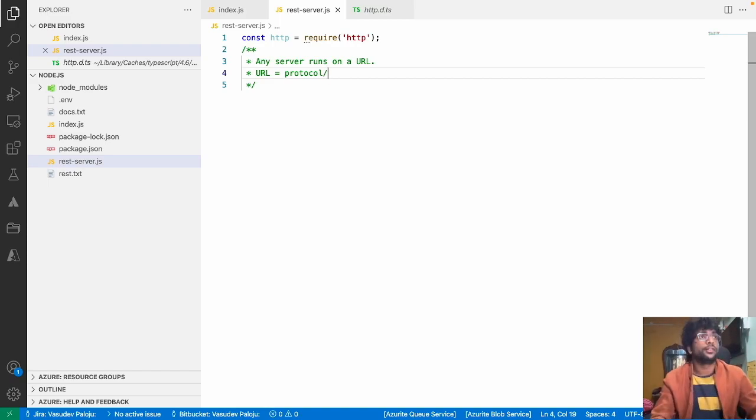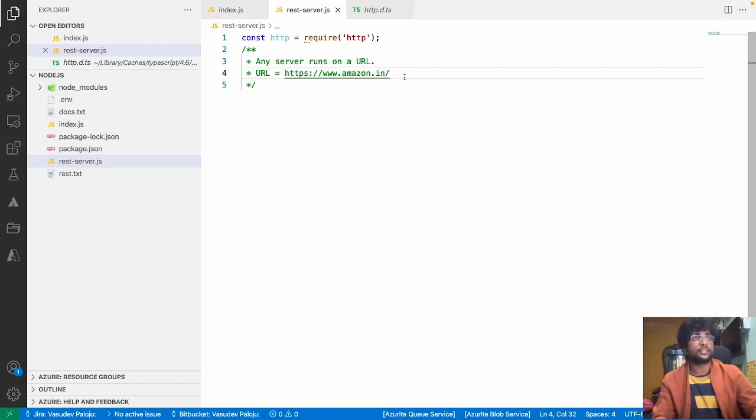Or we can simply copy one URL from the browser and we'll debug it. I simply copied one URL from the browser, I copied the amazon.com or amazon.in URL.